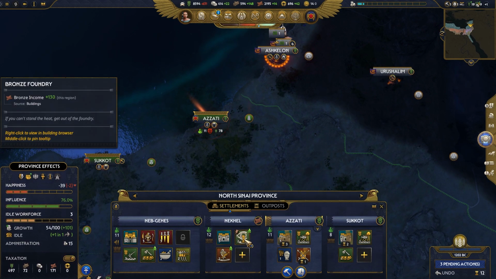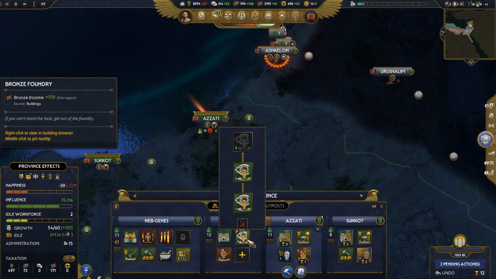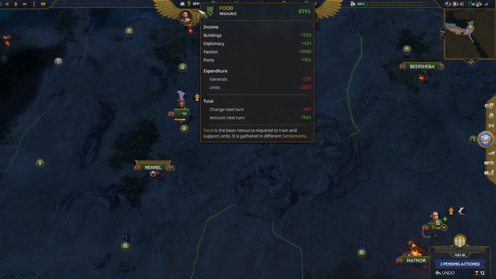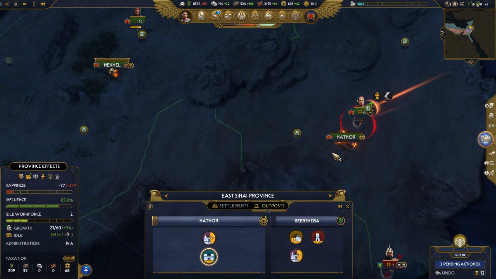Alright, back to building ourselves a new Senate House, just to boost that happiness. The next one we'll probably go for being the Bronze Working Complex, just to make sure we can fully get a couple of elite units in Kevin's army and have the full suite of Magi over here.